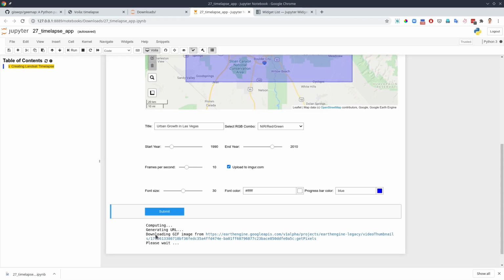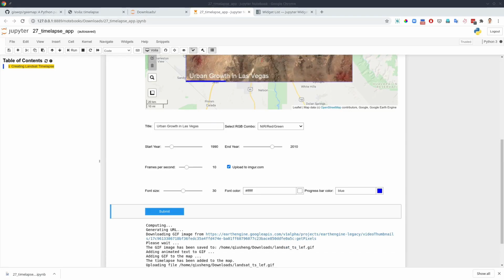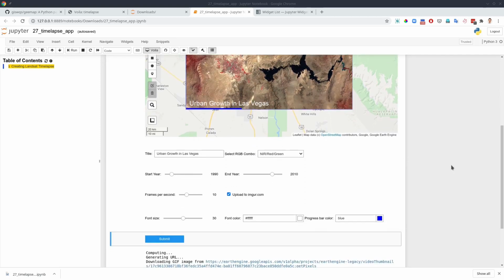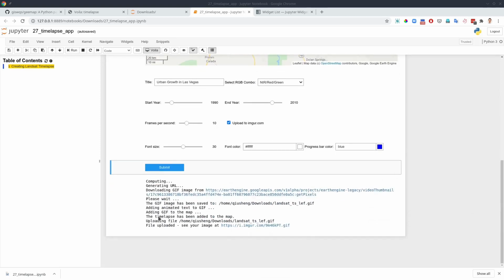series. This is the link. It's going to automatically download the link. Okay, now it's done. You will see in here, this one has been added to the map, right? So the white color might not be a good choice because it's kind of the same color with the background, and you can customize the color.